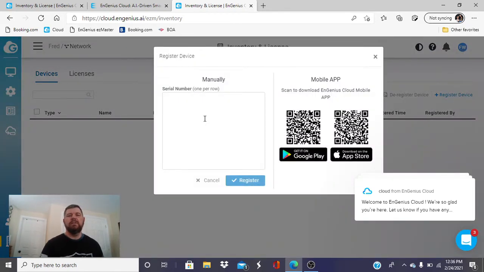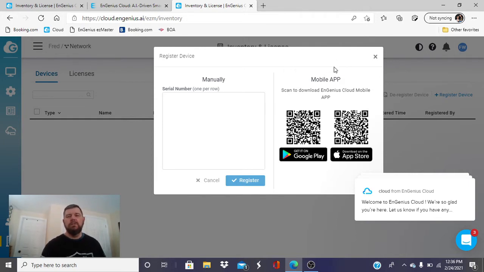This is going to ask us for the serial number of the access point. I'm going to switch to another video right now, and this will show us how to get the serial number from the back of the access point. When you unbox it and flip it over, there'll be a serial number listed. It'll probably start with a 2, but that's what you need to enter here.